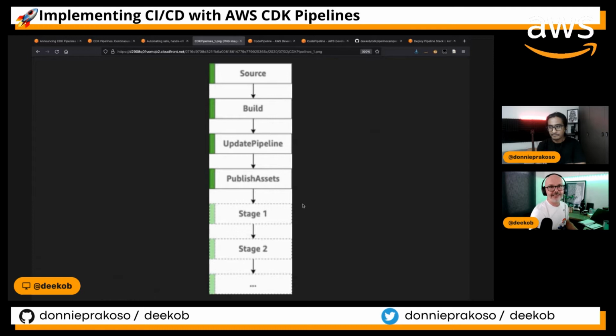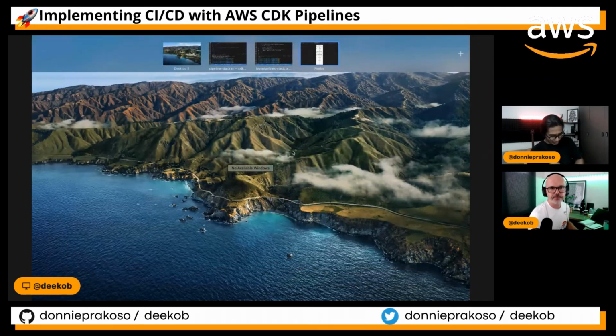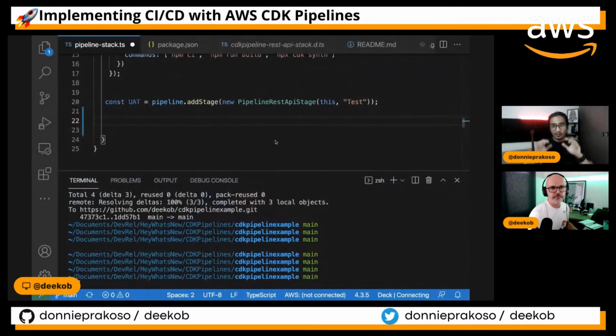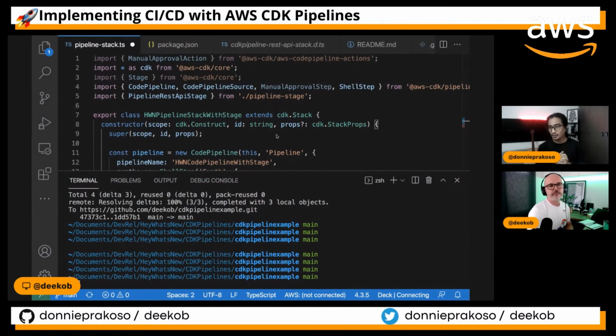So making sense, Tony? Yes, that makes sense. Excellent. Let me share with you my understanding so far. At this stage, what you've shown us is that we have defined the applications and also the pipeline. But I know that this pipeline doesn't do anything yet. My next question is, how can I start deploying my apps into the pipeline that I have configured in the CDK pipelines?